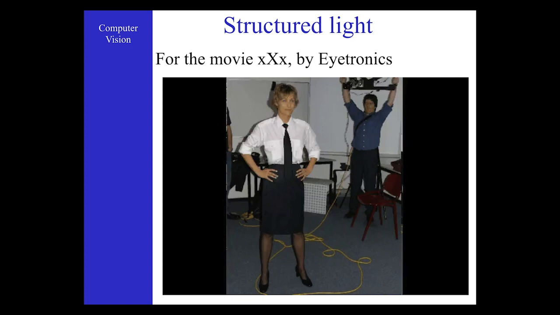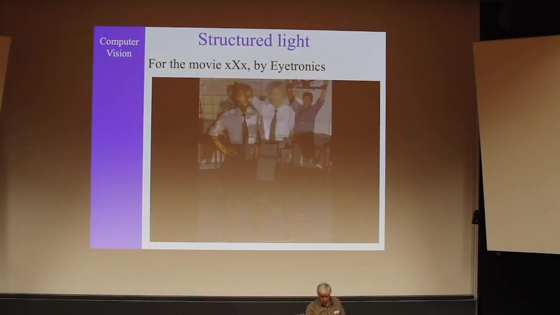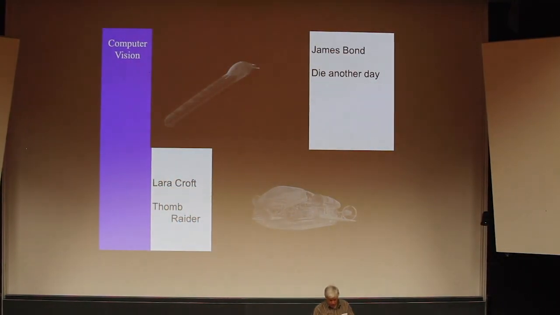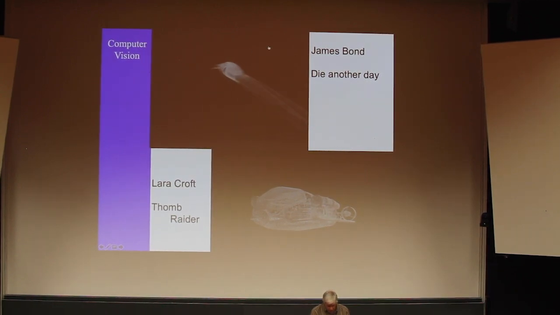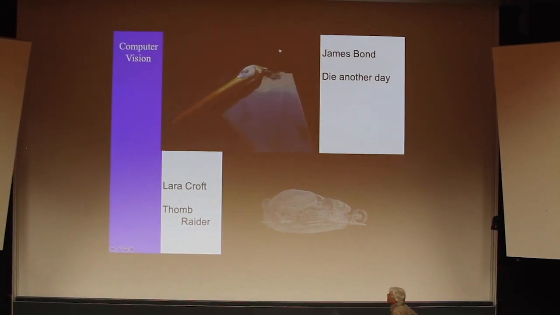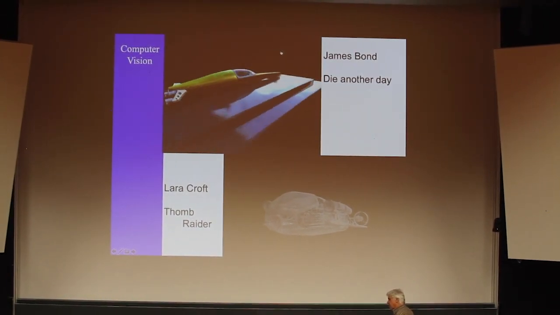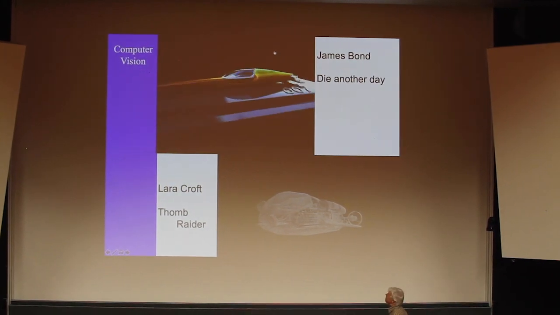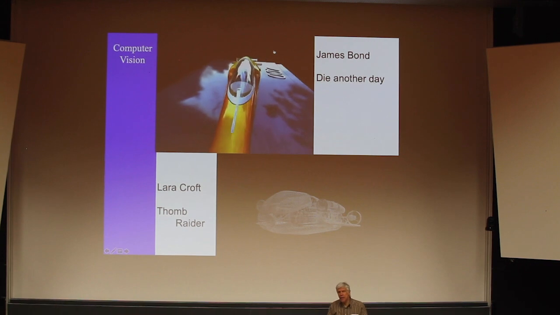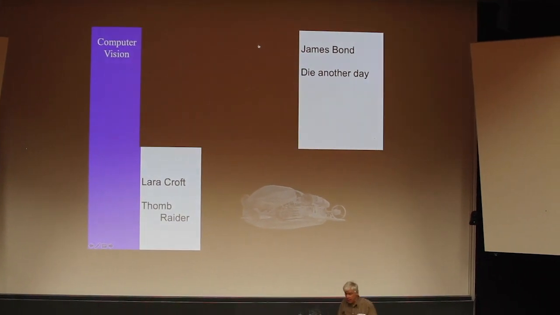We have been using that also for many other movies. So that's again back to our system with the handheld camera plus flash system that you saw before, and then actors could be scanned. This is for the movie XXX, for instance, but we have done several such movies. So these are some James Bond movies. There's Ice Slider, Die Another Day. That was actually made in clay, scanned by our system, and then textured to make it look more fancy. And so that's the result that was used in the James Bond movie based on the scans we did with our system.